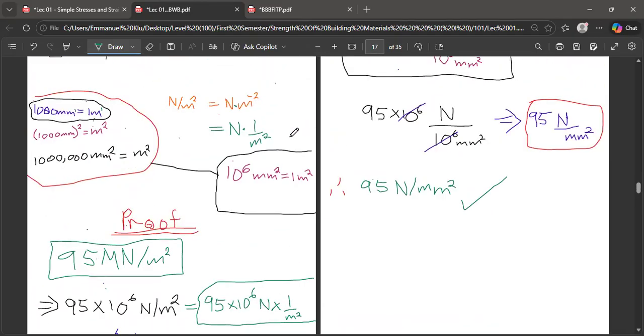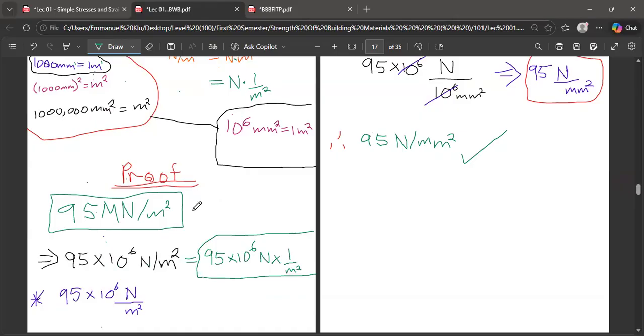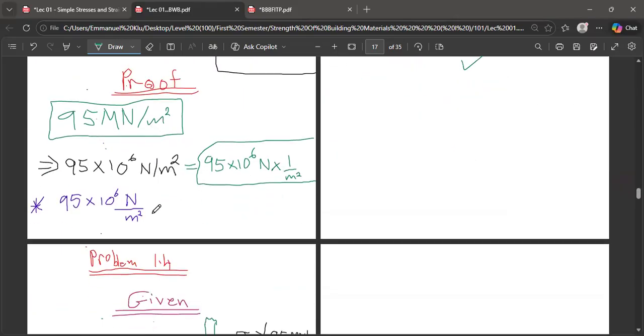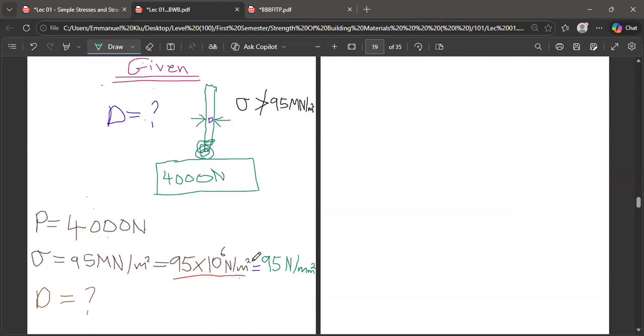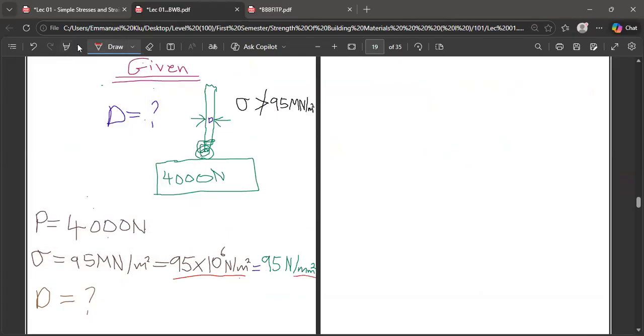Please, I just want to ask: the bigger unit, is it compulsory or necessary to change the bigger unit into smaller units? Yes, we have chosen to work in Newton per millimeter squared. So you have to do all your calculation in Newton per millimeter squared. If your calculations are not in Newton per millimeter squared, you are not precise. Do you understand me? Okay. Thank you very much.